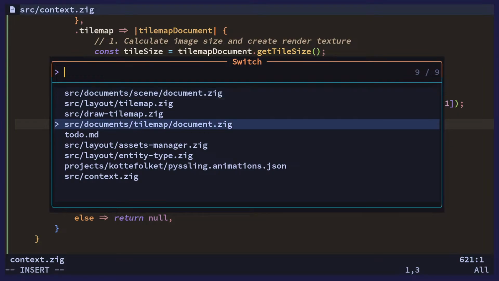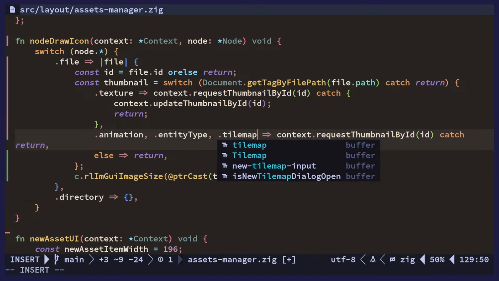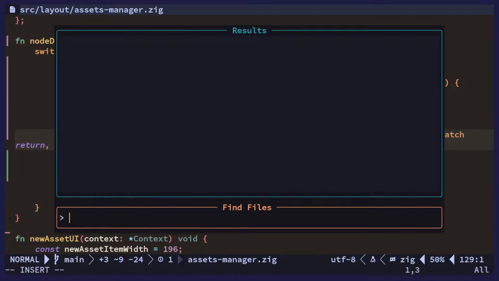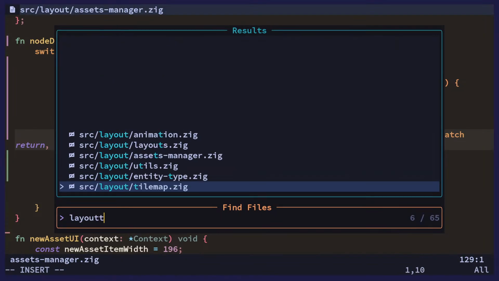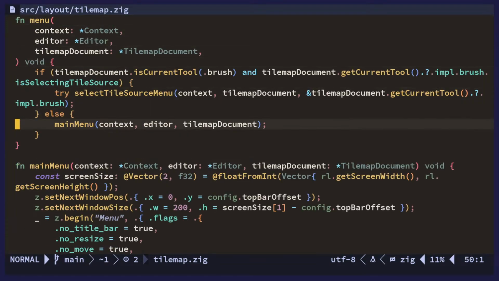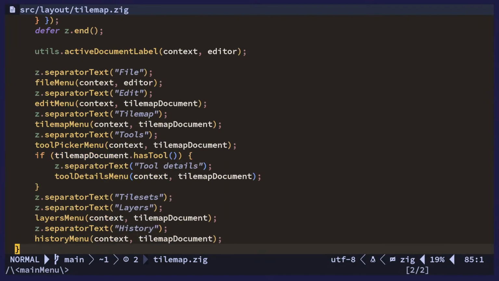So let's go. Where are we? Do we want to go? I think here. So yeah, we wanna actually draw this by adding it here. And then we also have layout tile map. So here we wanna go down to the save function, or the save button.